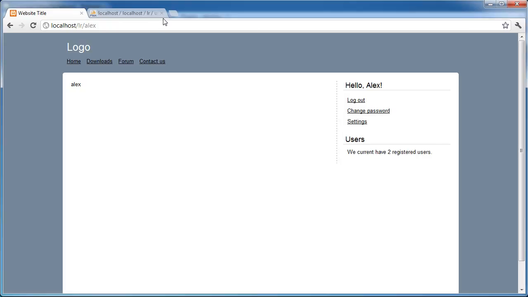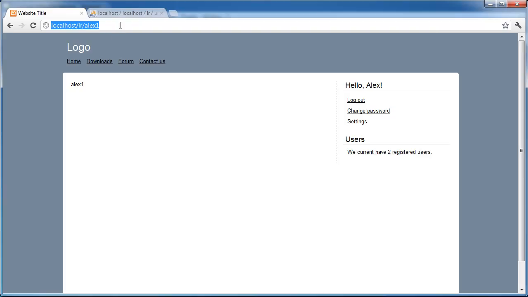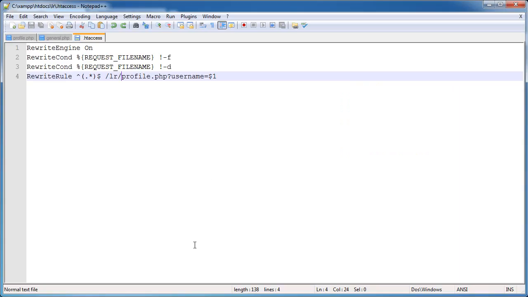The same thing's happened. So now I can type in Alex1 and it puts it there. So obviously if you're using this in a root directory, so something.com/Alex, you would just have it like that, and you would have profile.php in your root directory. So fiddle around with this and it's relatively straightforward to get the hang of. Okay, so now that we've done that, it's all good. So we can do a /username and then display the information required.